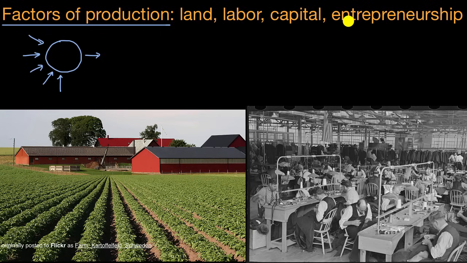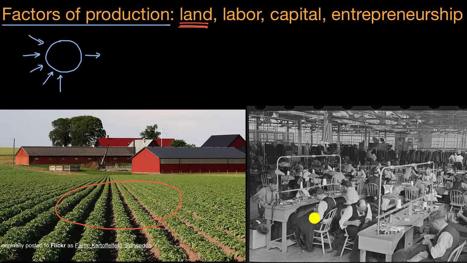These words have meaning in everyday language, so some of it might jump out at you. If you need to build a factory or a farm, you need land to do so. You can see that in this example here where we see a farm — clearly they need a lot of land. Even in a garment factory from maybe 100 years ago, they needed land on which to build. Land doesn't just have to strictly mean land in an economics context; it can mean natural resources in general — things like water, air, or energy. Some people might say 'natural resources' for this first factor of production.